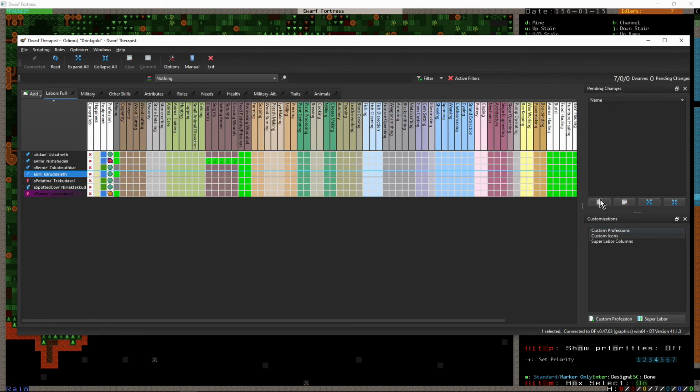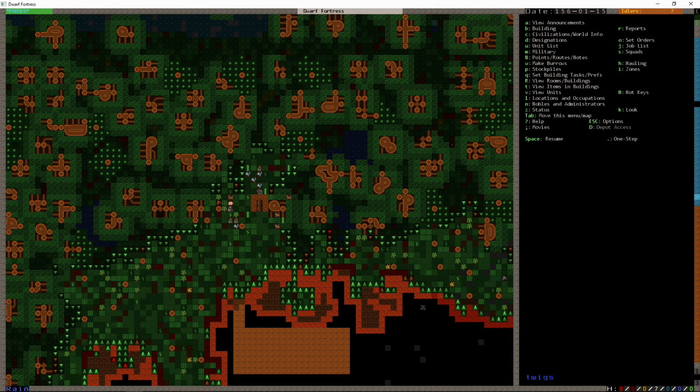And then it is commit changes to make that stick. F1 to come back to the caravan. And it's time to unpause. Spacebar to unpause.